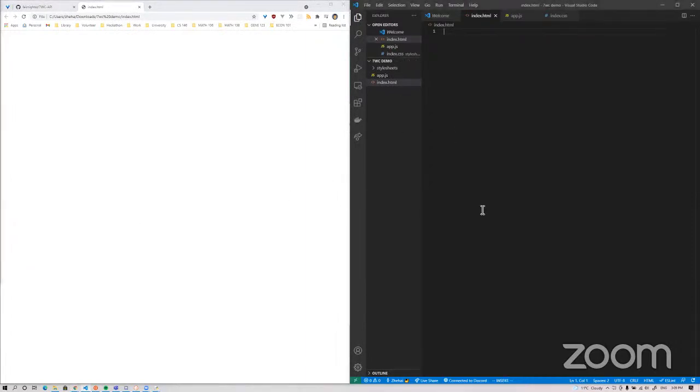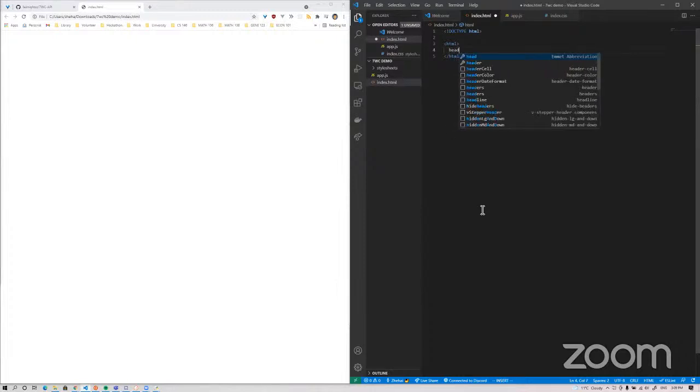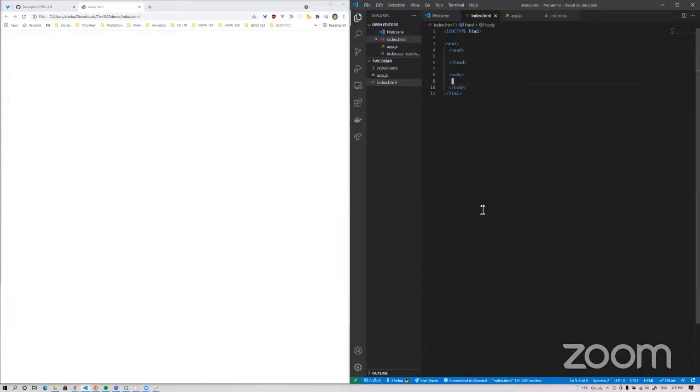We're gonna start off with the basic boilerplate code. We're gonna have doctype HTML, we're gonna have the head, and we're also gonna have the body. I'm gonna explain a little bit here. Like what James explained in his workshop, the head is mainly the information for your website, while the body is for your website contents.